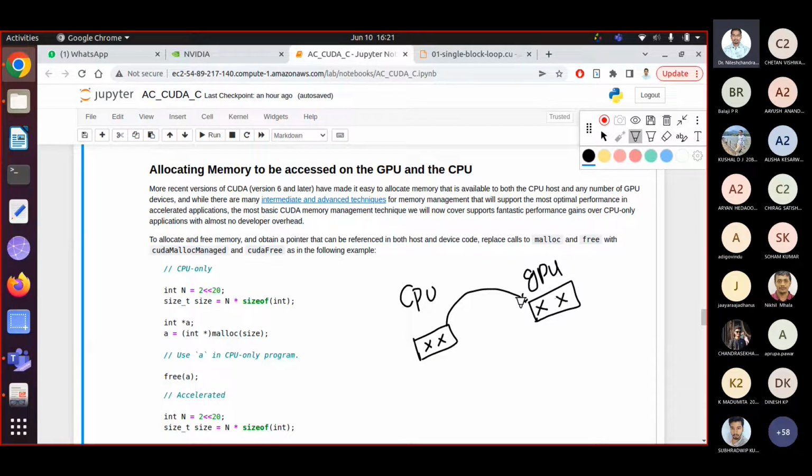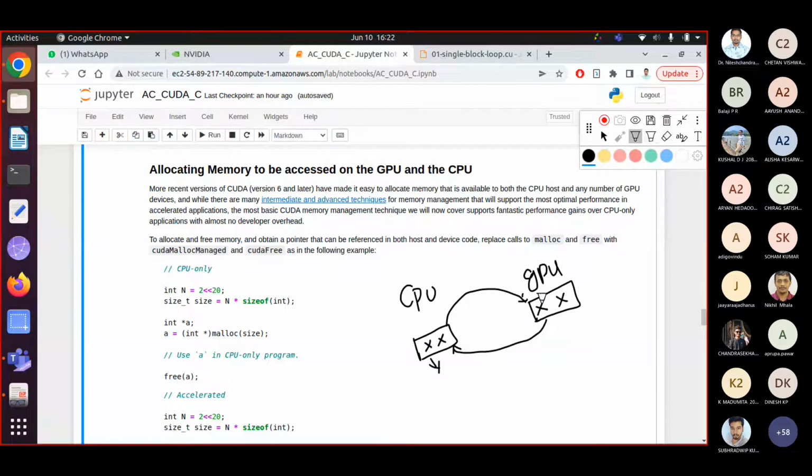And that needs to be performed manually by writing some explicit function, right? Once computations are done, then again you have to transfer data back to the CPU side because results are expected at the CPU side, right? So this is what we used to perform before CUDA 6 or 7, right? Now the latest CUDA version is around 11. So before CUDA 6, the data transfer was explicit by using function calls, right?